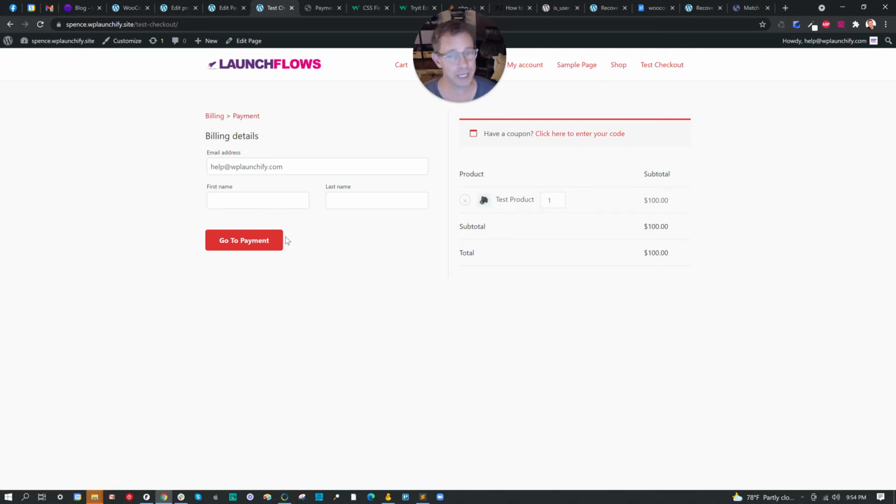So without doing anything, LaunchFlows has a functionality to search into the cart, see what's in there, and automatically change which options are shown. Now, if it turns out you've got some unusual setup that you can't use this functionality for, just build the checkout with the normal LaunchFlows components. It's still available to you. Just don't double them up.